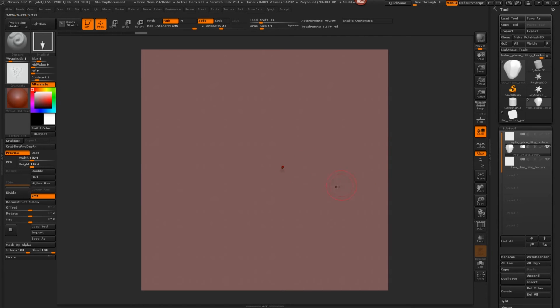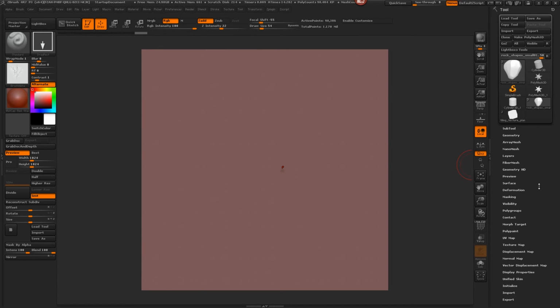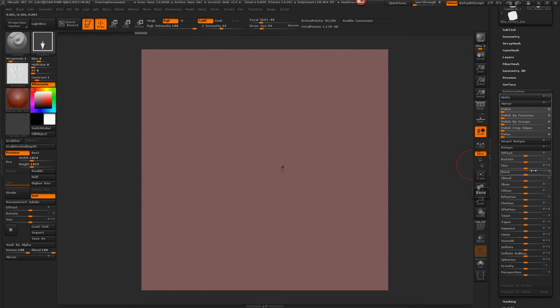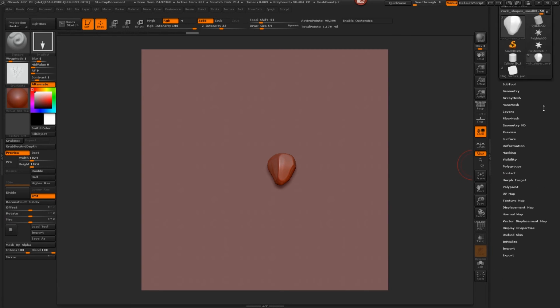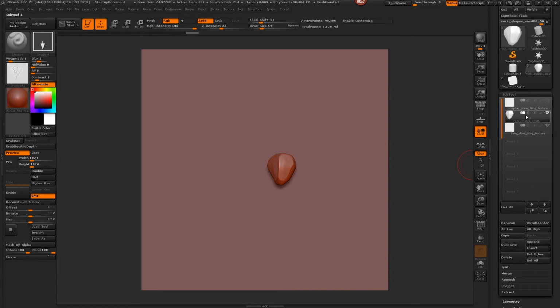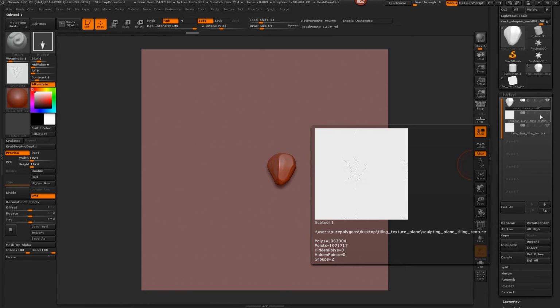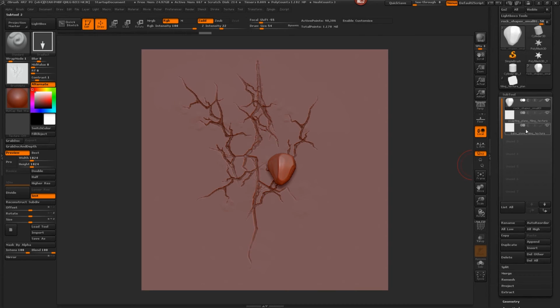And it's very small, so we're going to have to increase the size of this. If we go into deformation here, and then size, I have XYZ turned on, so now I can just scale this up and just keep scaling it up until it's about the size that we want it to be. That's not too bad. And also, let's go ahead and move this above our sculpt plane here and make our sculpt plane visible.